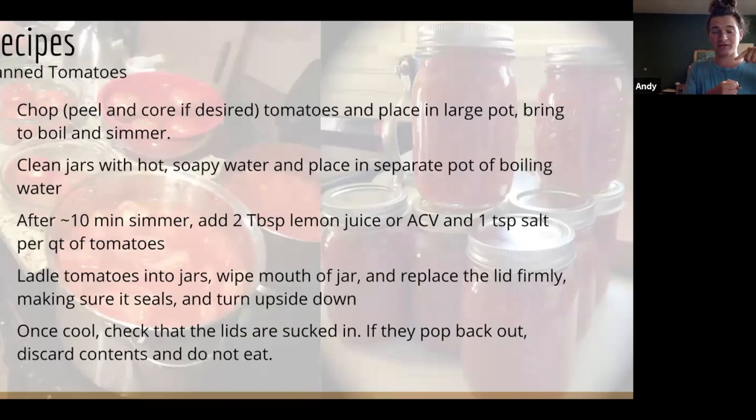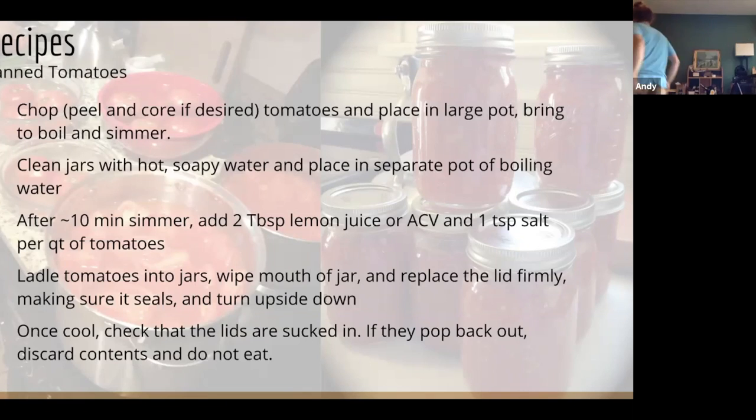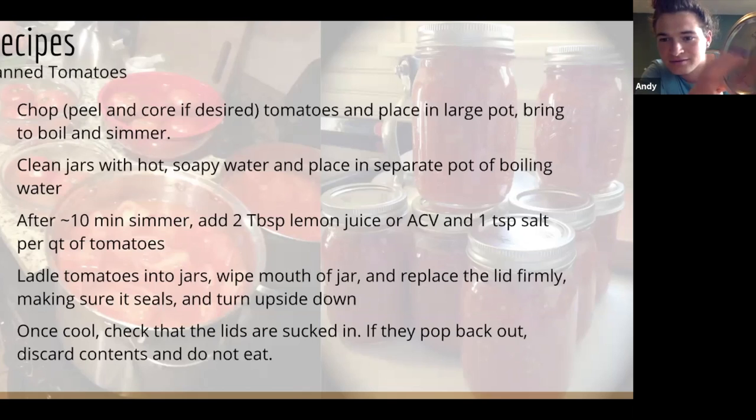And it's important that you use the real canning lids that have the little bubble pop thing. If you just have a single piece plastic lid, you're not going to be able to use that. And the jar should suck in and stay that way. If at any point it pops back out, if you can press the jar and it makes this sound, then your can is gone and it's no good. Actually, I'll let you, Marlene, go, and then I'll turn off screen sharing so I can show that visually.